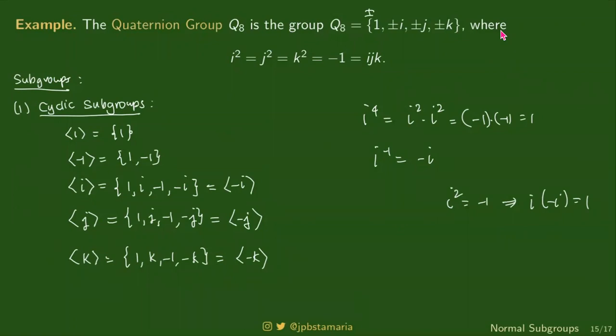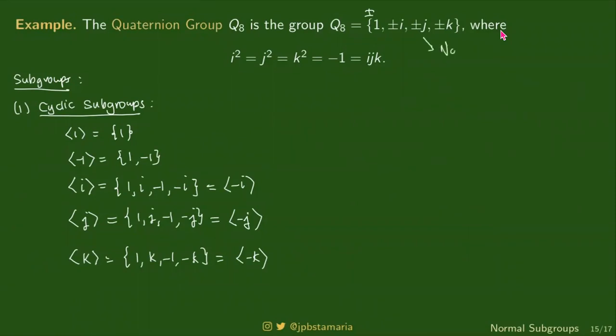So there are no other subgroups. First of all, we observed that this is non-abelian, no? Because when you go against the circle, it becomes negative. So it cannot be cyclic, so you don't expect a generator for Q sub 8. That's not expected. So the non-cyclic subgroups are those where you need more than one element to generate.